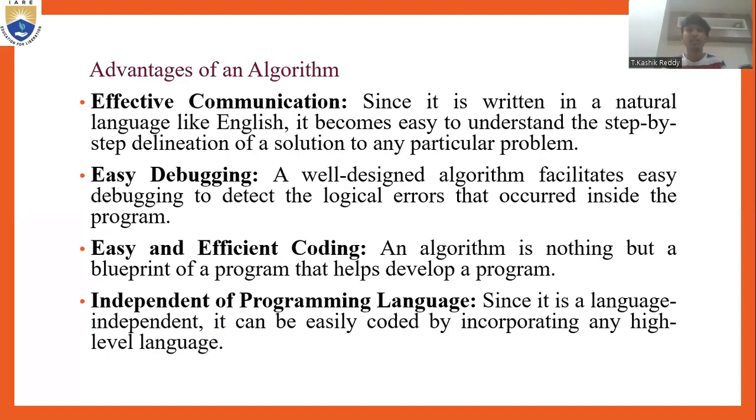Next, advantages of an algorithm. Effective communication: since it is written in a natural language like English, it becomes easy to understand the step-by-step delineation of a solution to any particular problem. Next, easy debugging: a well-designed algorithm facilitates easy debugging to detect the logical errors that occur inside the program. Easy and efficient coding: an algorithm is nothing but a blueprint of a program that helps to develop a program independent of programming language. Since it is language independent, it can be easily coded in any high level language.